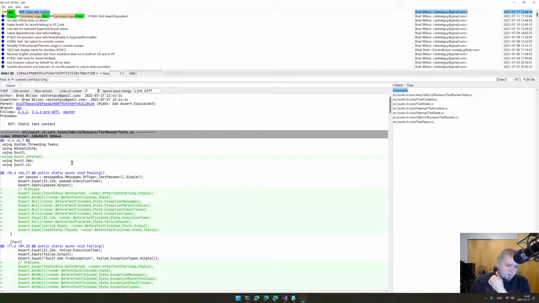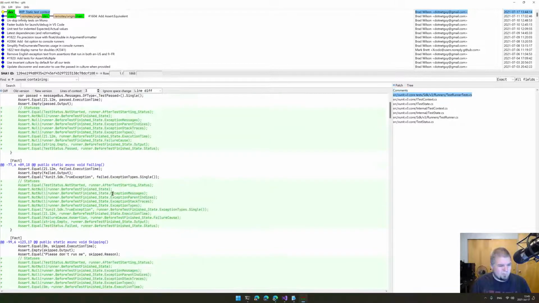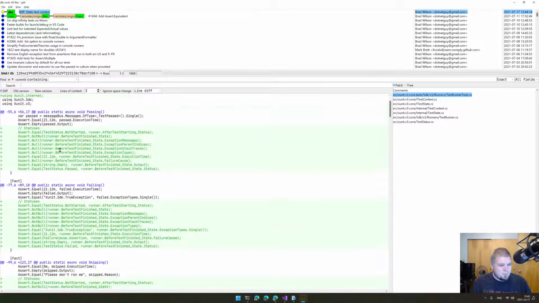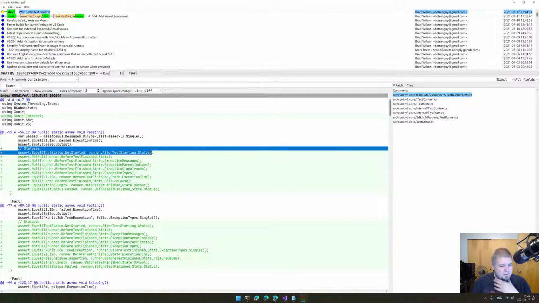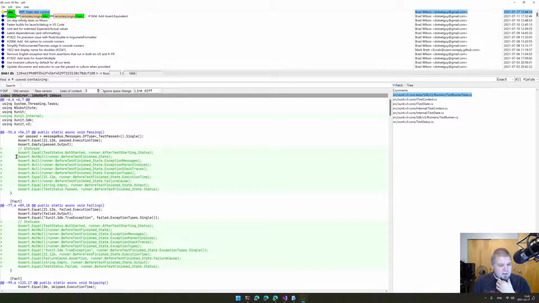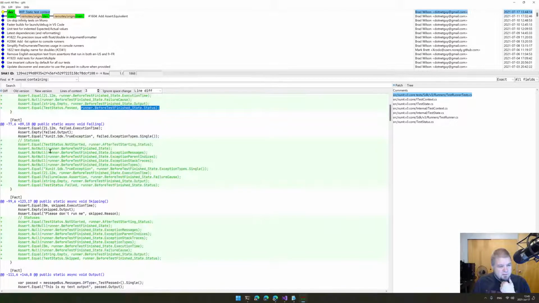That's why it's a work in progress. Right. So on a passing test, we get not started in the beginning, and then afterwards we have no exceptions. We have an execution time, we have no failure cause, we have an empty output, and we're in a pass state.